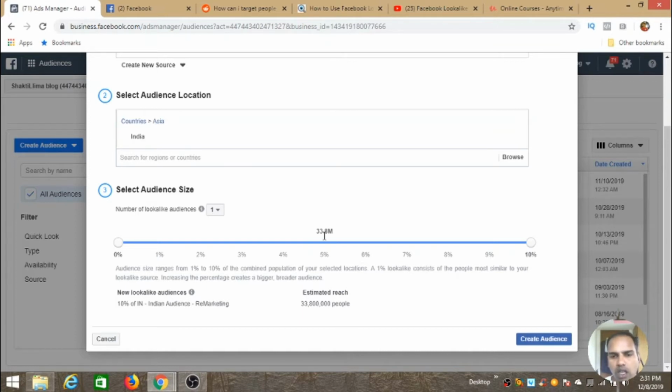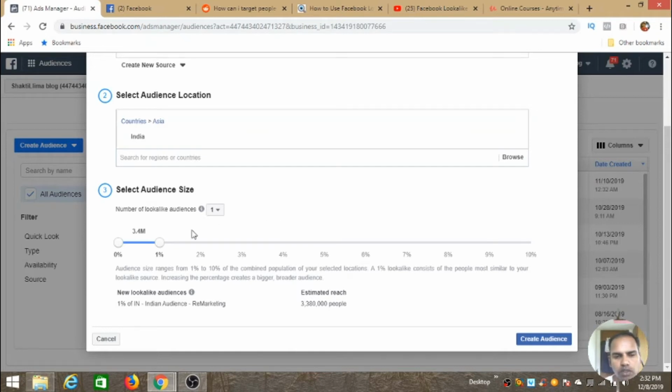So you can see 33.8 million, almost 3 crores of people. So definitely the similarity to your existing customers will not match. So you can go ahead and select 1, 2 or 3 percent, so that the audience you'll be getting would be much more similar to what you have already.